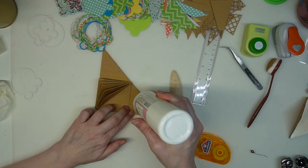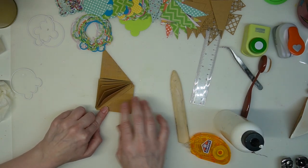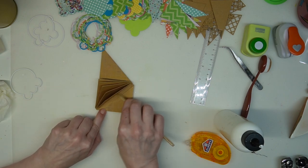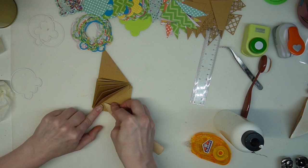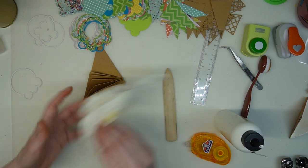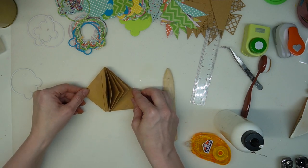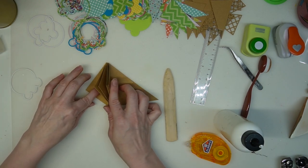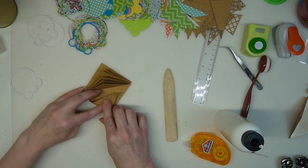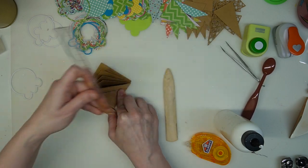So then we're going to glue this down. This is going to be the stability of the album. That's how it stays stable. It's really important that you don't get glue too close on the edges, because you will glue the whole album together. Believe me, I know. And if you do that, just dab the glue away. Have a baby wipe or a paper towel and just dab it away. Okay, so that flips down that side. I'm going to flip it over. We're going to move our pages over. We're going to bend this piece down to about a quarter of an inch.